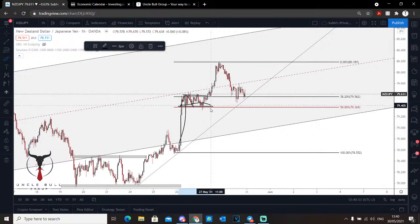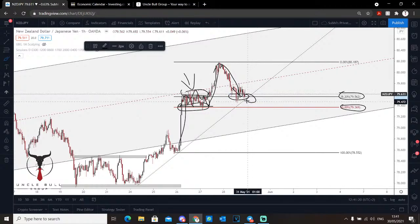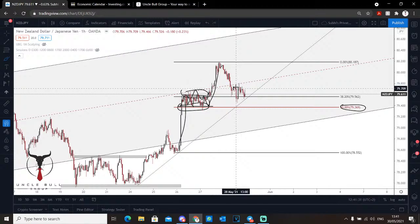consolidate, right? Respecting the 50% retracement area as support, respecting the EQ line as resistance, grabbed liquidity, consolidated, then broke up to the upside. Afterwards, price went back down, respecting the Fibonacci retracement level, respecting the previous resistance area now as support, respecting the ascending trend line, and respecting the EQ line as resistance. So, are we clear until here on how price is acting?